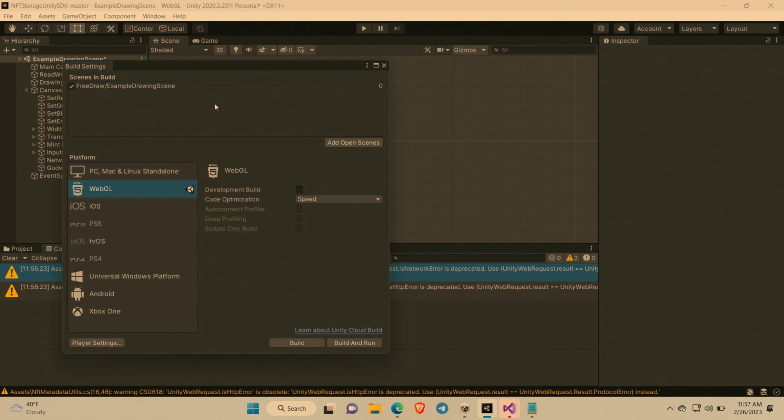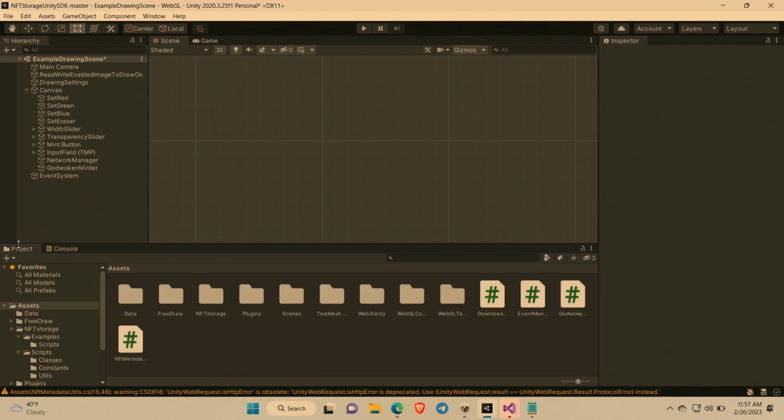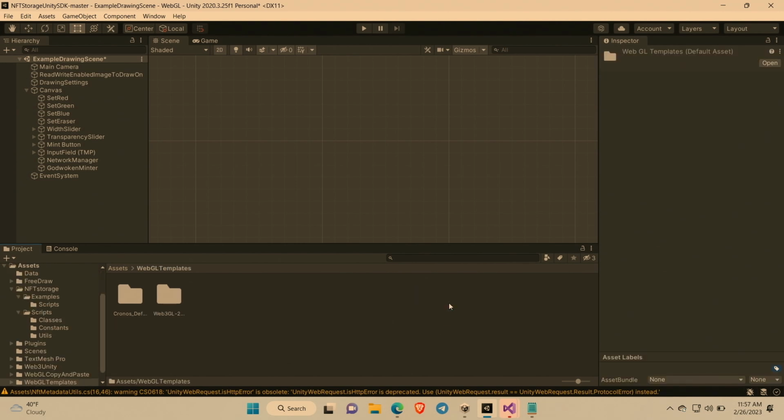So now we have the Unity asset, but we need a way for us to log into our wallet, and that's provided by the ChainSafe SDK. Let's X this out and go back to our project. So this is one scene, which is viewing the game, being able to draw the game. But we need to have another scene, which is the login menu. Whenever you're playing a game, that's usually the first thing that comes up. You're starting the game, and it transitions to another scene. So let's go over to WebGL templates, WebGL here.